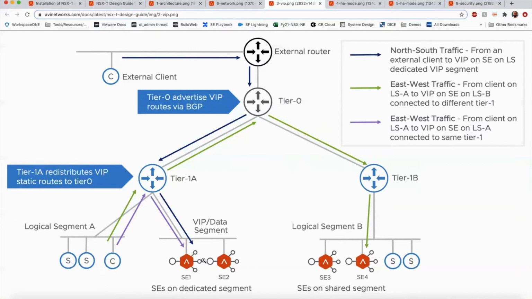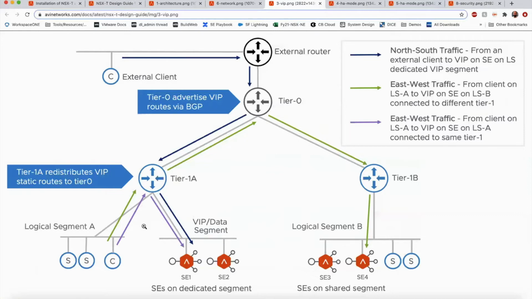And because we're doing that, even though it looks like we might be hairpinning traffic up and down, this is actually a really efficient path for the data to take, because if your client connects to a VIP on one of these Avi service engines, it's going to be routed over to another segment, all connected underneath the same tier 1 router. That way, it's really all east to west, and even the packet could stay within a single hypervisor the whole time if you had it configured that way through affinity rules or what have you. So this is option one.